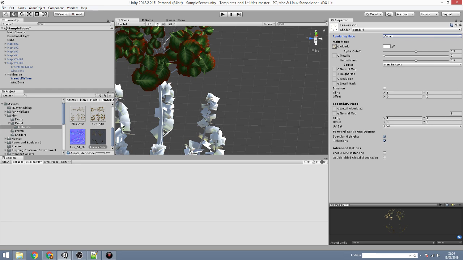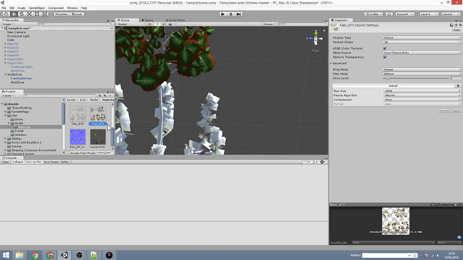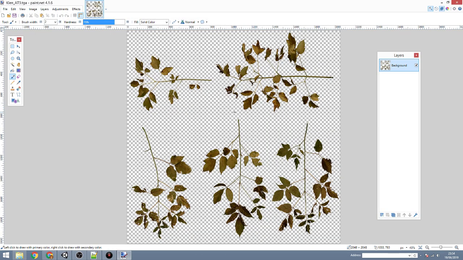So this one. Oop, my mouse is frozen. Here we go. Can I open this in Paint.net and edit that? Yes, we can. Here we go. We can edit this. So image. Okay, so this is the .tga image.